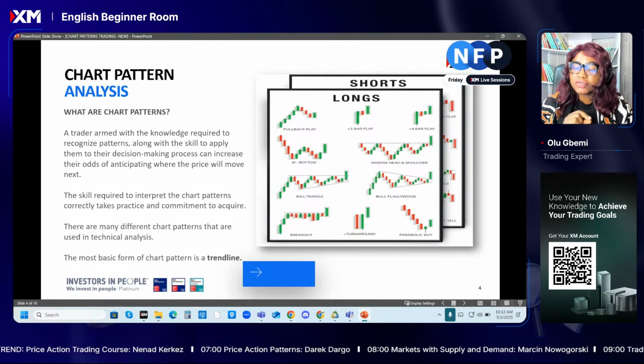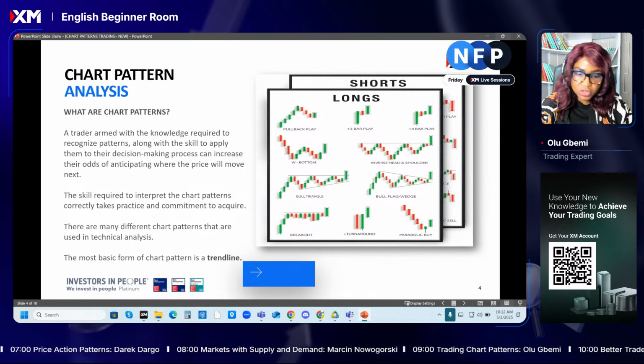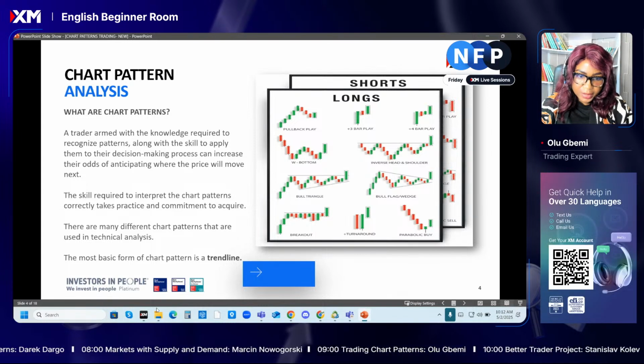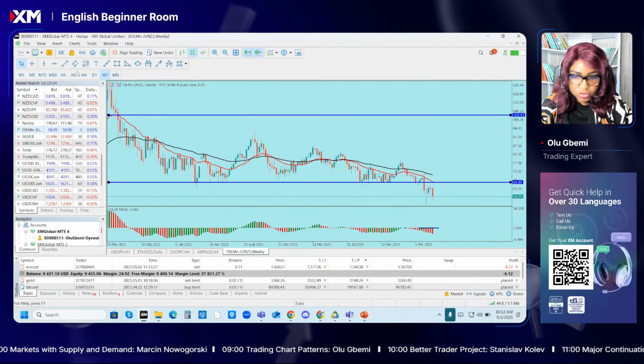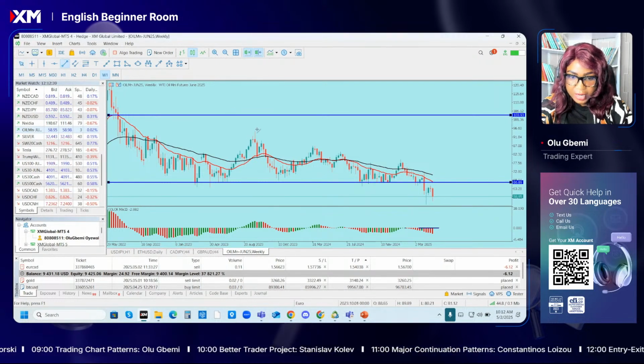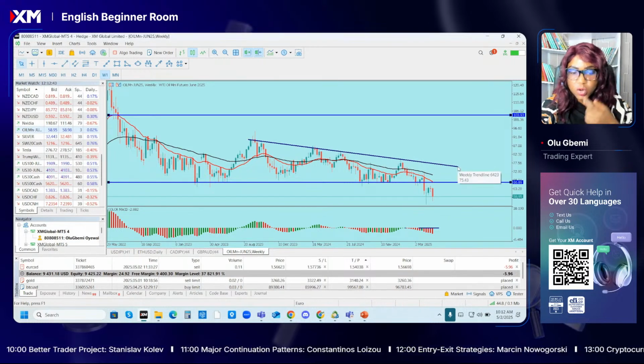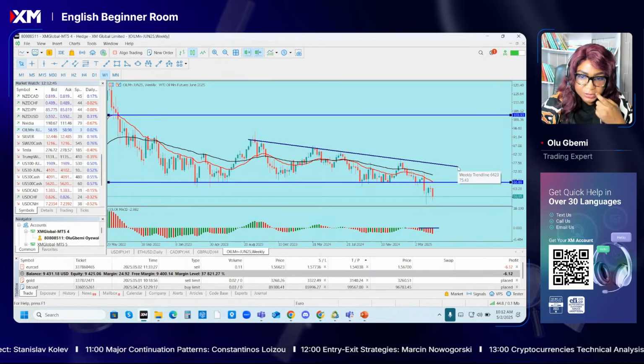The most basic of these chart patterns is the trend line. The trend line is something you can just pick up and draw on your own. You can draw it in different directions based on how the price is moving. These tools give you clarity as to what the price is doing and how you trade it.